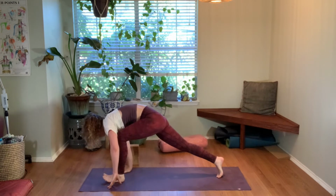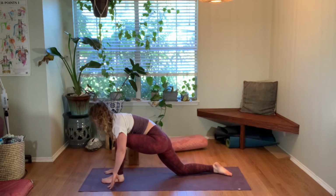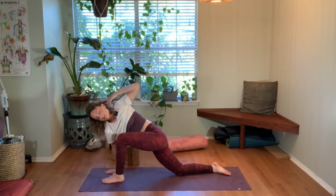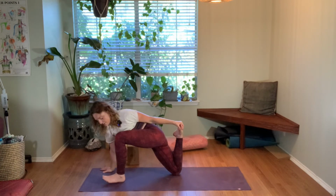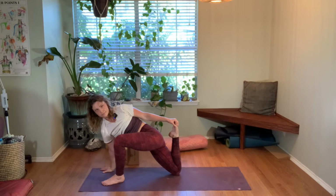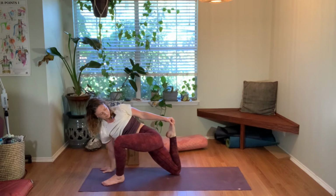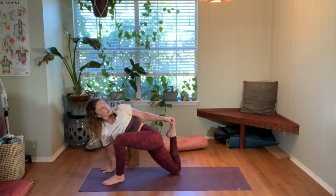Breath out, step between your hands. Lower your back knee down. Right hand stays planted. Left arm up, twist. And then reach your hand back for your foot. Once you have that bind, re-engage with your twist. Right ribs underneath the left. Imagine moving your right rib cage to the inside of your left thigh.